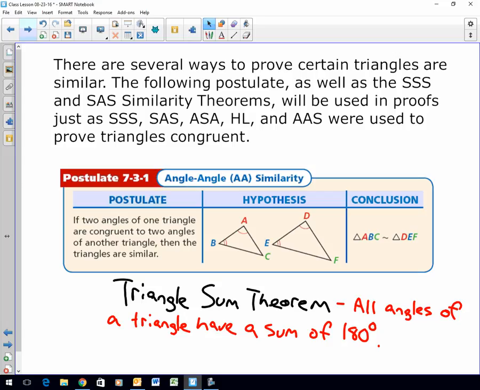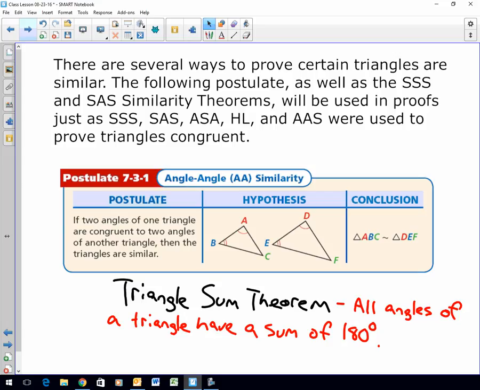So the overarching thing that we're talking about is that we have several different ways that we can prove triangles are similar. This is going to be one of the more challenging things that we do in here this year. We're going to be making our way up to what we call similarity proofs. I hope at the end of the block today, I'll show you what a proof is, so you can get used to them. We haven't talked about triangle congruence yet, so we're going to do that after similarity.